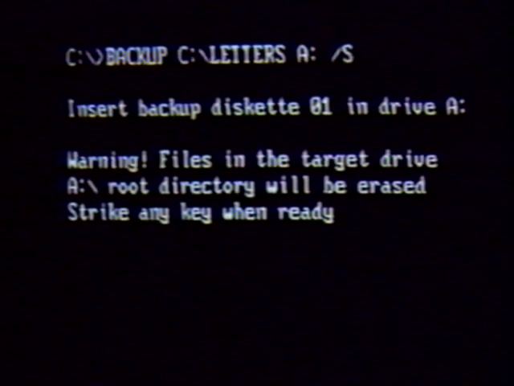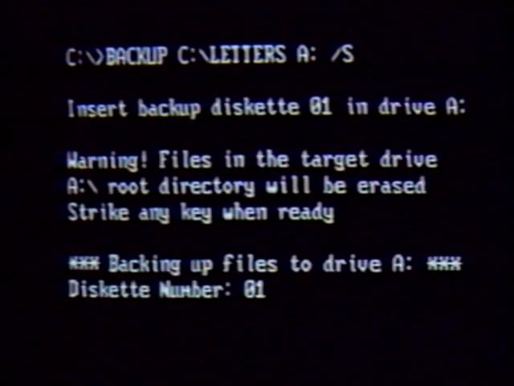But the DOS command to back up one drive to another is much easier because DOS lets you save large amounts of data from a larger disk to several smaller floppy disks. Backup is entered as all one word, followed by the disk or drawer you want to back up, a space, and then the disk drive that is waiting to receive the data. And DOS will prompt you to periodically change disks when one disk is full and it's time to insert a new one. Be sure that before you back up your hard disk, you have plenty of formatted disks standing by.